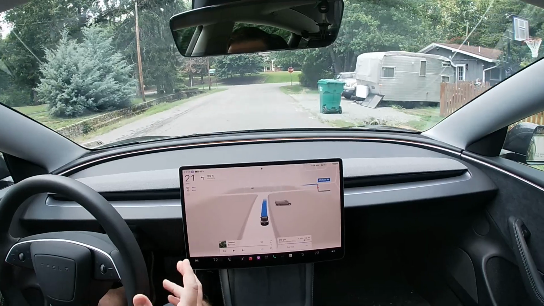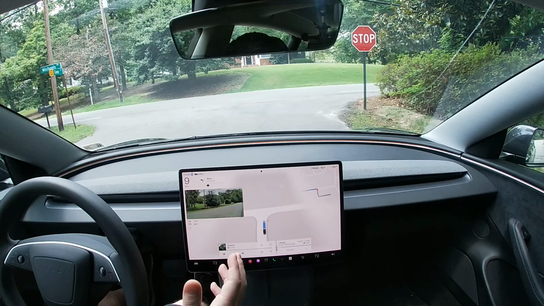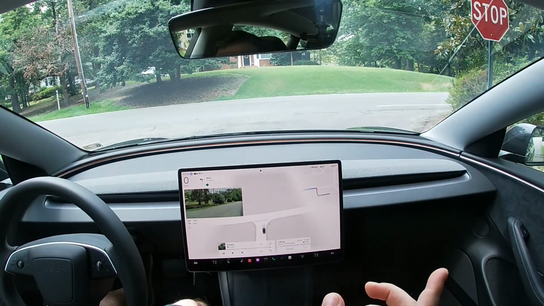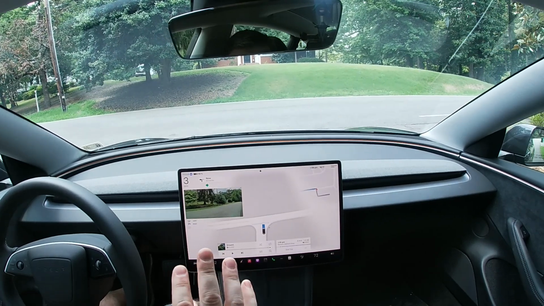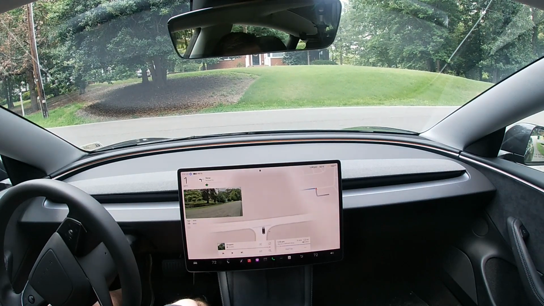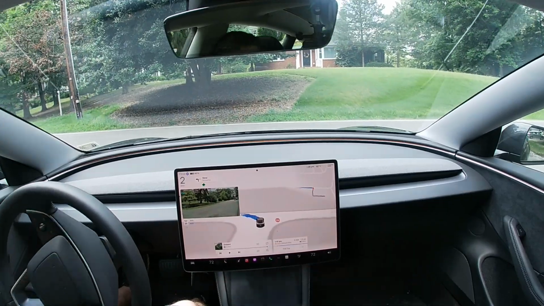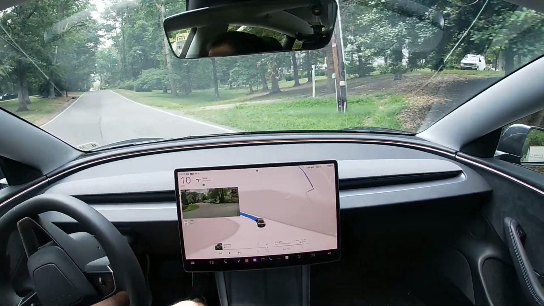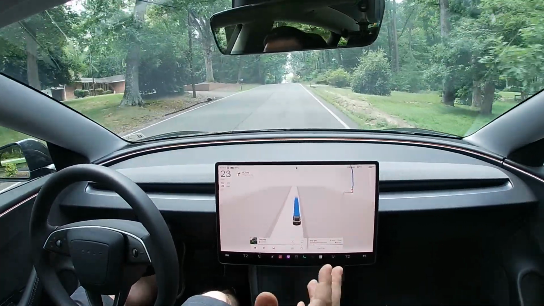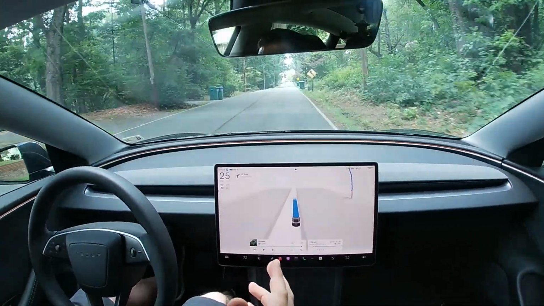So right now, FSD is doing all of the driving, as you would expect, turning on the turn signal. Got a large bush over here to my right. It's a pain. You see how FSD does this all the time right now with 12.3.6. It stops a full car length back from the stop light, or the stop sign or a stop line on the ground, and then it inches up. And if you're in a hurry, you're definitely going to want to disengage FSD just to make it where you're going faster.